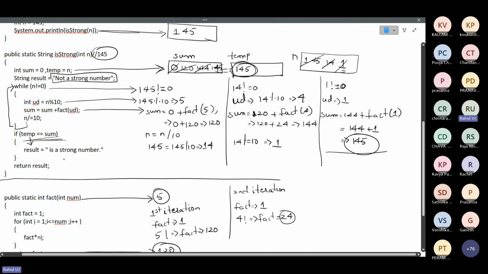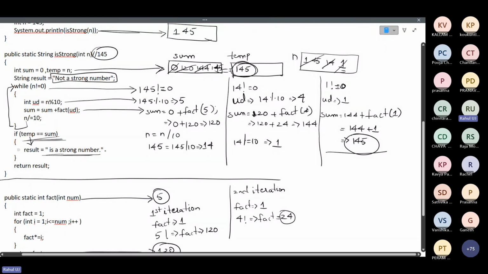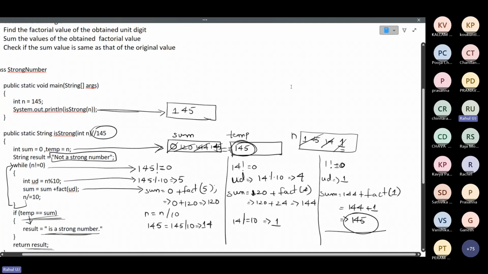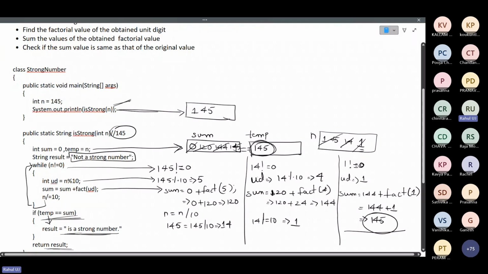It comes inside, so your value gets reinitialized by is a strong number. After this, I am returning my answer. Whenever I return my answer, that answer will be substituted in the line where the method was called. So what will be the output we will be getting?